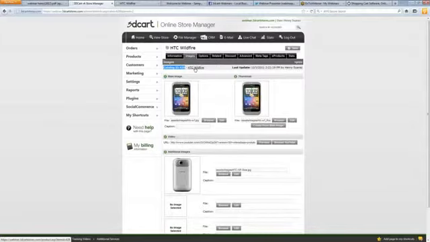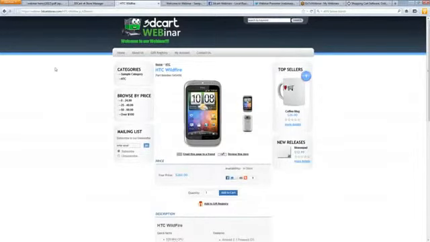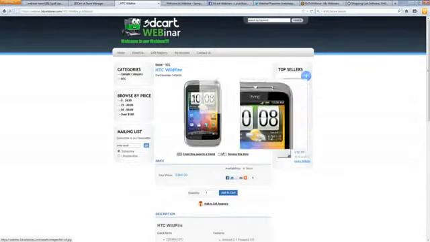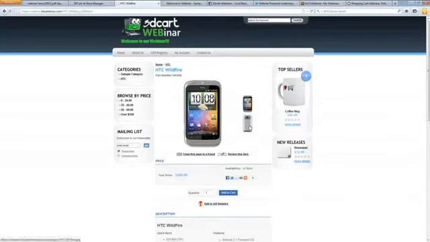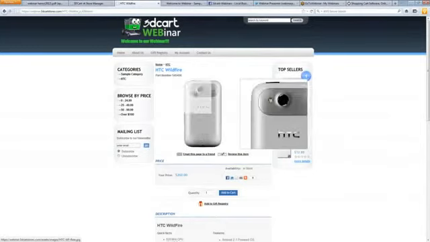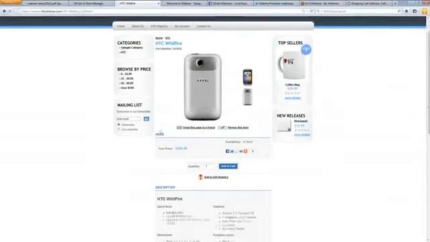Rather than you having to navigate your own store just to see the product, click on that link and it takes you directly to it. All right, so here's our product. There's our two images. Our 3D zoom is turned on. If I click on the second image, it does a little bit of a morphing in and out effect, and it also has 3D zoom on it.